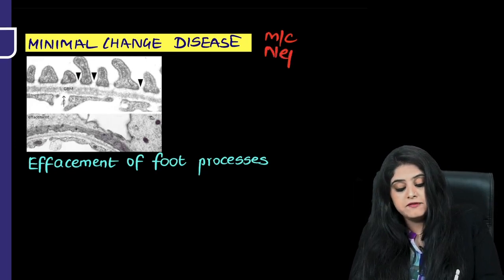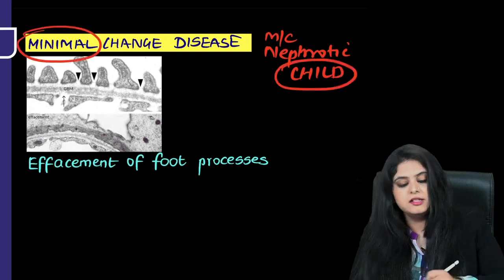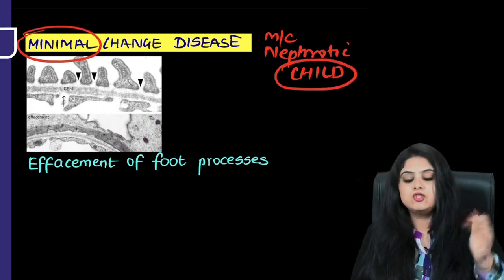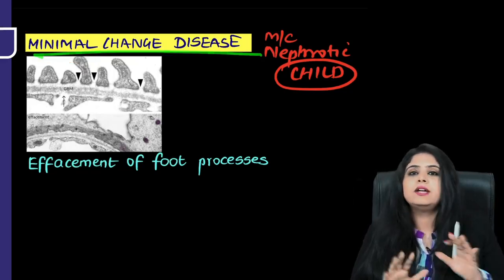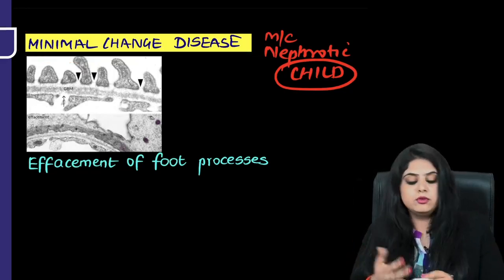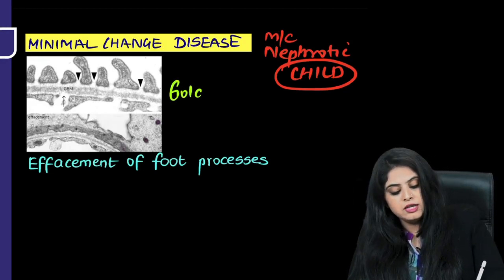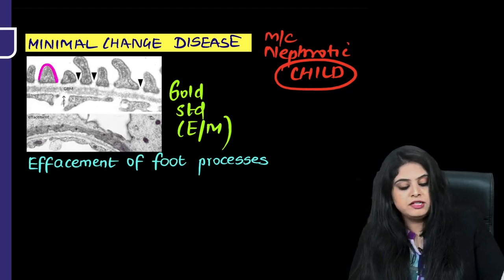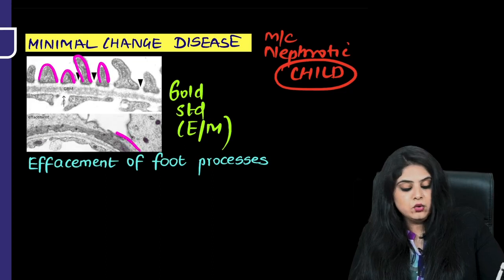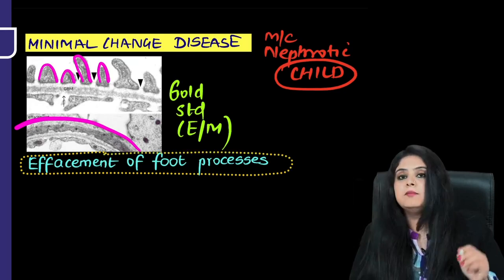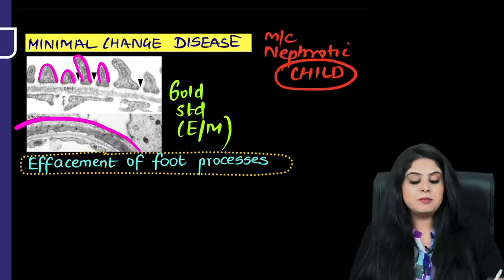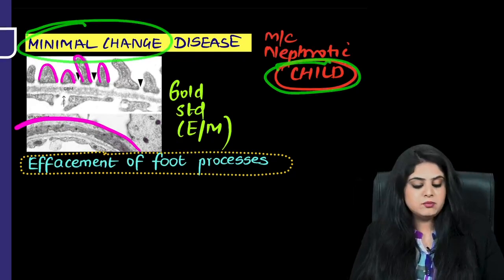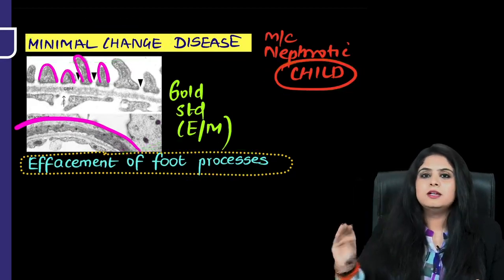Which is the most common nephrotic in child? So nephrotic in child matlab chota sa child, chota sa disease, minimal change, minimal age. Minimal change disease has no diagnostic modality, no light microscope, no immunofluorescence. The gold standard is only and only electron microscopy, and that will show you suddenly. Normally you were seeing the very famous feet, and suddenly you don't see the feet. So that is known as effacement of foot processes, a very important thing that you see in minimal. So please remember, minimal change, minimal age, minimal feet. Chota bacha, chota feet, minimal change disease.